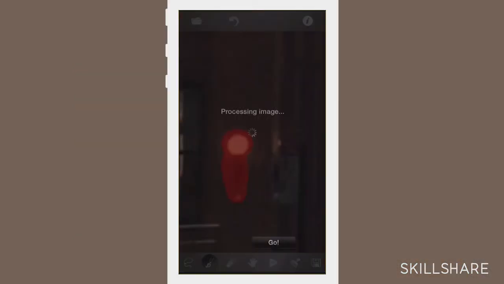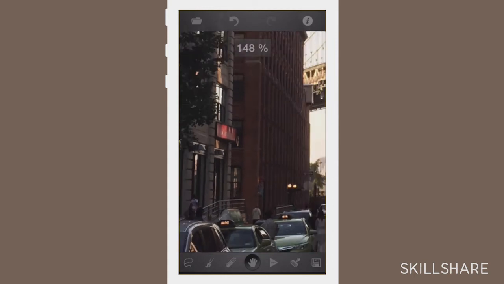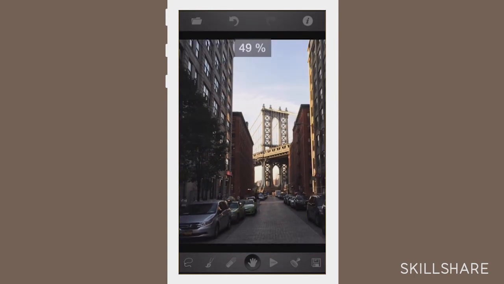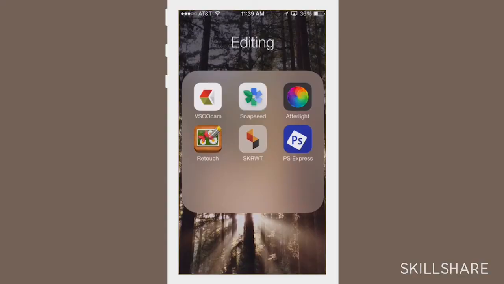Then you hit the little play button, and that little guy's going to vanish. I don't really know how it does it. I just know that it's really cool and I like to use it. So we're going to go to the next app. Now, you don't have to go through six apps every time you want to post to Instagram. I'm just showing you. I think each of these is good enough that you can do everything all in one. They can all crop, they can all do a lot of things. I just wanted to highlight some of my favorite apps.